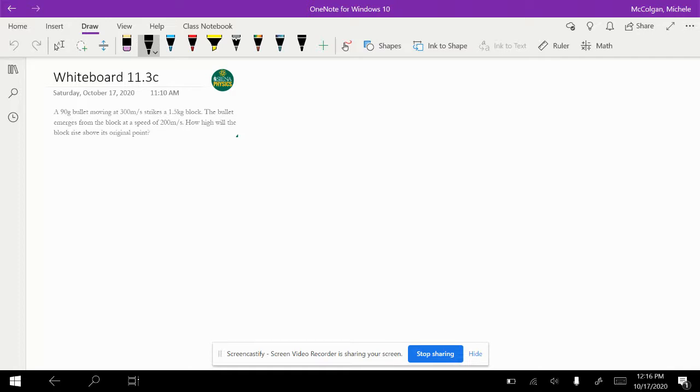Okay, so let's draw a picture. Here's going to be my block. Here's my bullet. This is going to be right when it hits. So let's say we know that it hits and it goes straight through. So let's say the bullet just comes out there. And then we have our second piece of this, which is the energy part. So we've done the momentum part, and then this is the energy part.